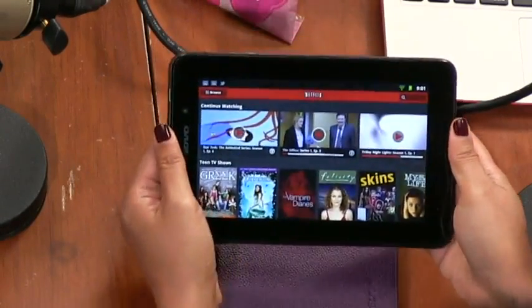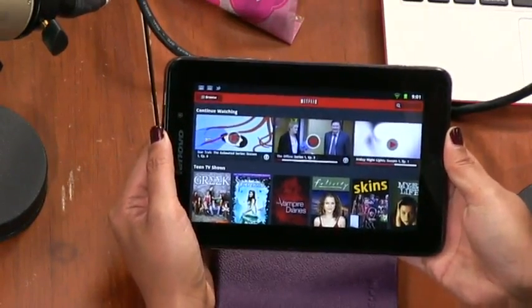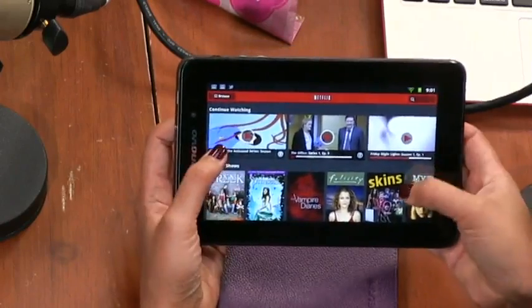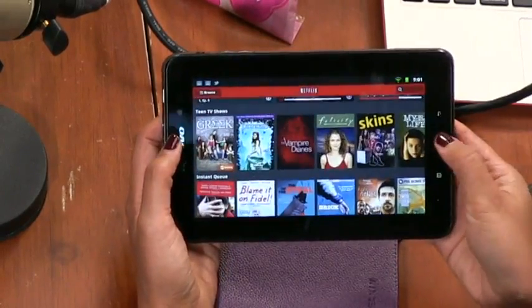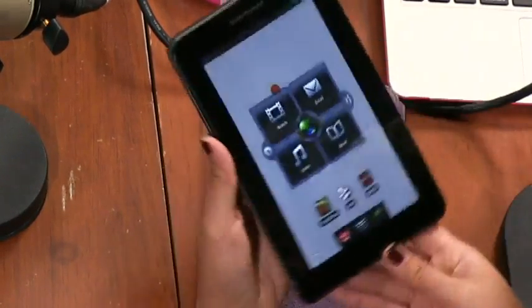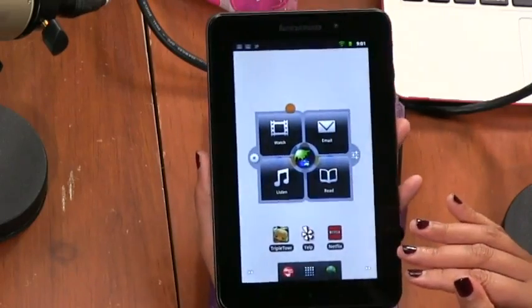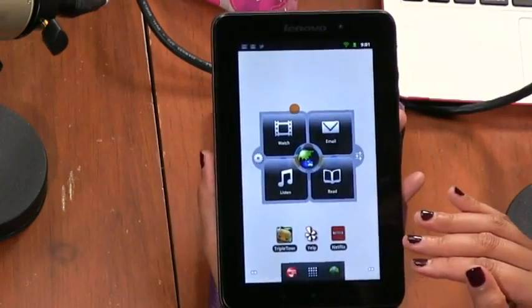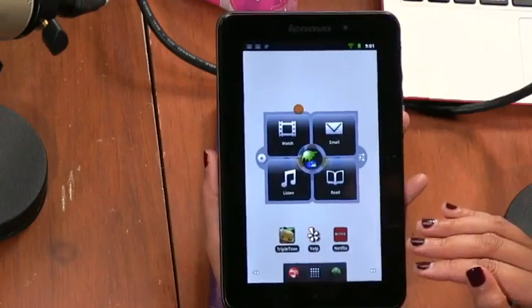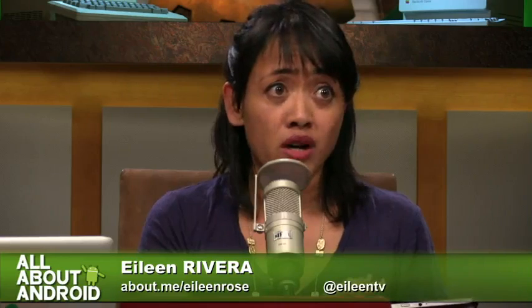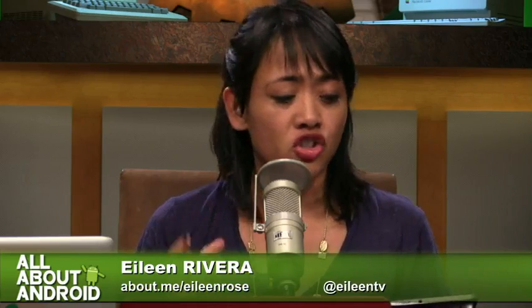But there are some people who just probably can't afford to pay big for a tablet. And I've got to say, we've gotten a lot of emails from people who are wanting to know about some of these sub-$200 tablets. I think your experience is going to be a little bit frustrating, especially if you're using this as an entertainment device. Gaming: one of these games takes seriously at least 30 seconds to load, if not longer. It's just a little slow. You get what you pay for.